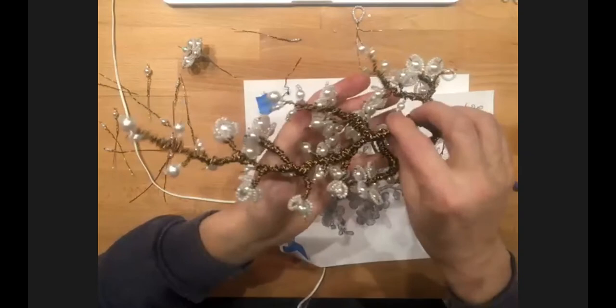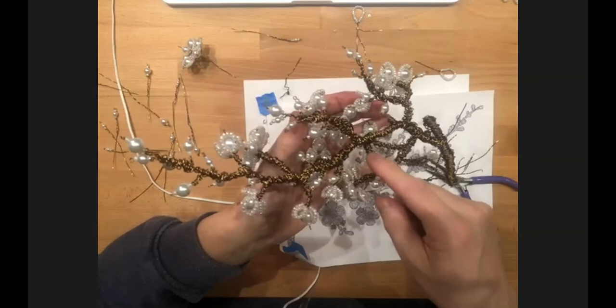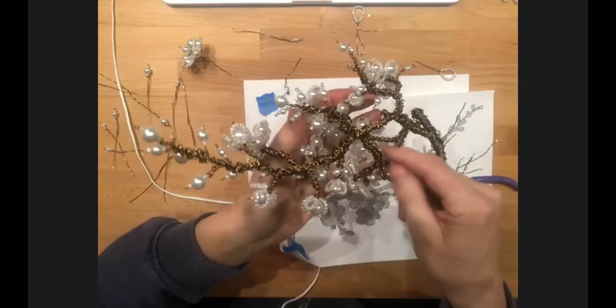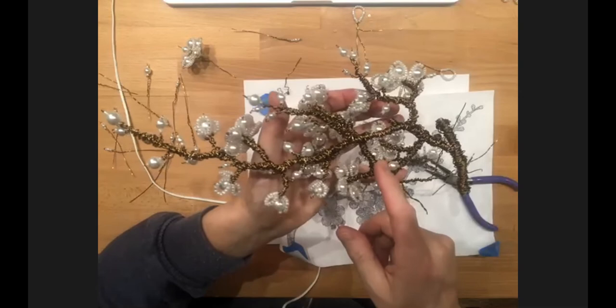So, a form like this, with this sort of elbow form, when I'd finished this and then looked at it again today, it needed a little bit more. So I just added and tried to create a slightly more knobbly form that would appear in nature. My wire crafting is never this tidy.